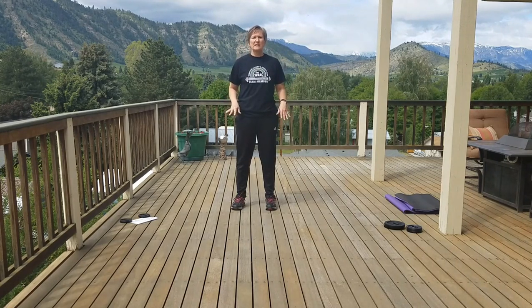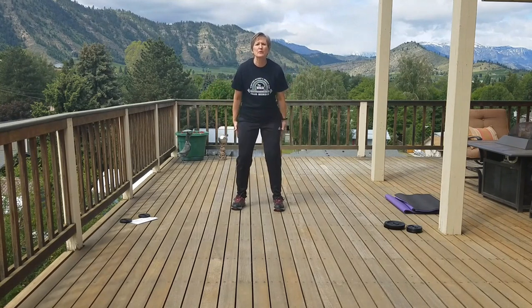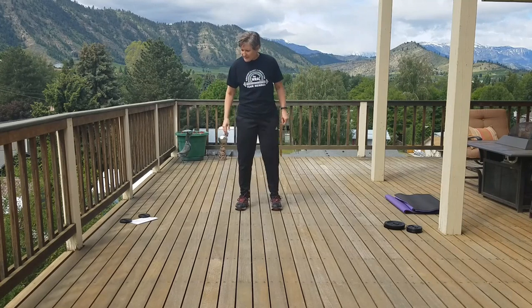Today we're going to focus on the core, but it's going to include our shoulders and our hips. Stability for core, shoulders, and hips. We're going to start with a little bit of a warm-up. It's just to get our big muscle groups warmed up. You can also, if you need more of a warm-up, take a walk or do some jumping jacks, get the blood pumping.